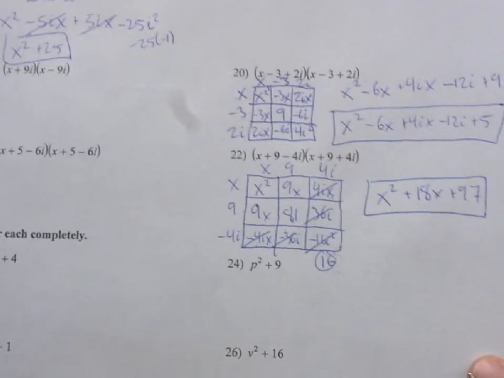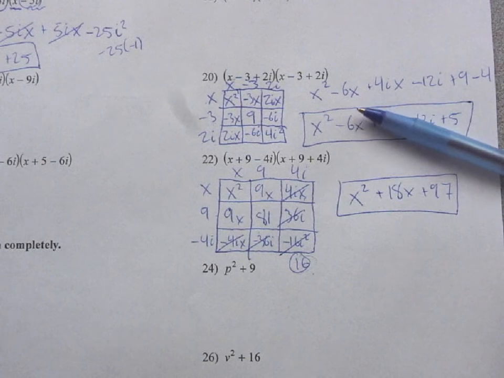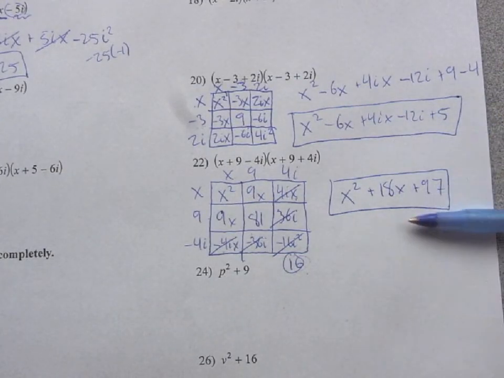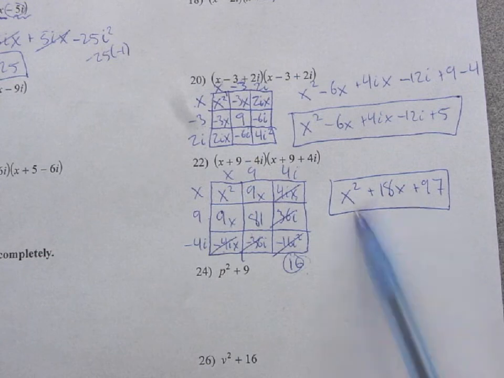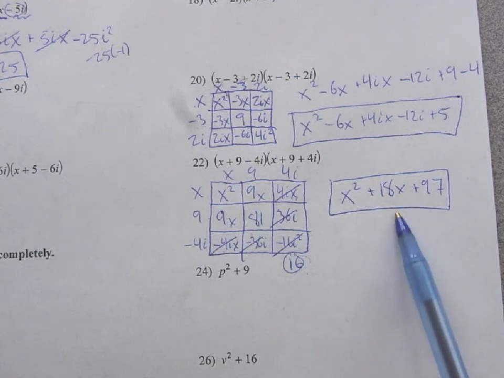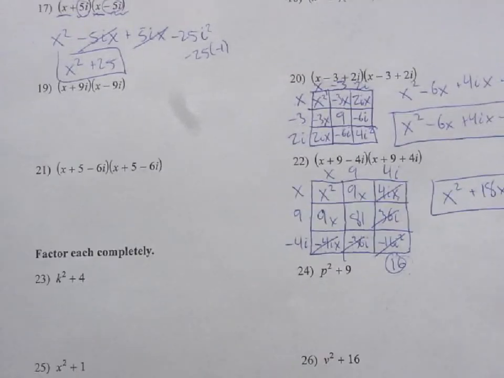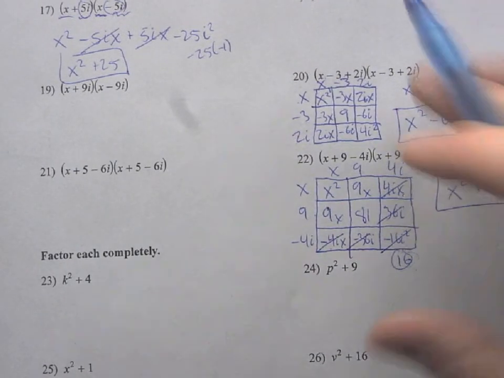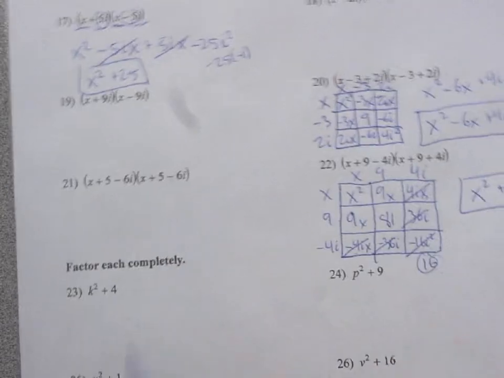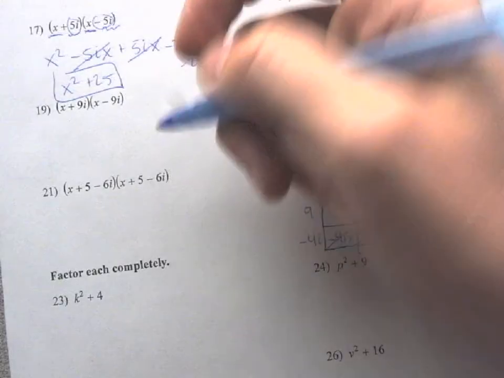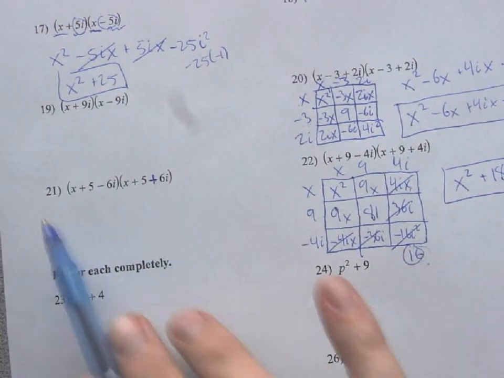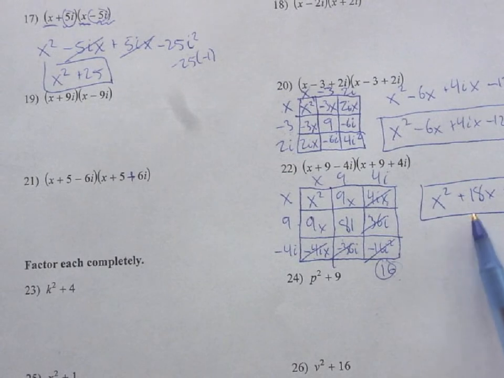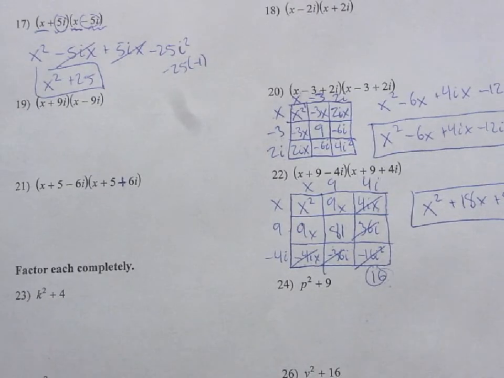This is what I was trying to plan these guys to come out as. That's just a silly typo. But the point that I'm trying to show you here is that sometimes you multiply two polynomials that have imaginary numbers in them, and you get a full real polynomial, a real quadratic in this case. And so that's kind of an important discovery to make. So on 21, here's some things you can do. You can either just do it the whole way. Of course, there's the typo that should have been a plus. If you do this as a plus, then this will actually work out to something more like this, which is what I meant to do. So sorry about that.